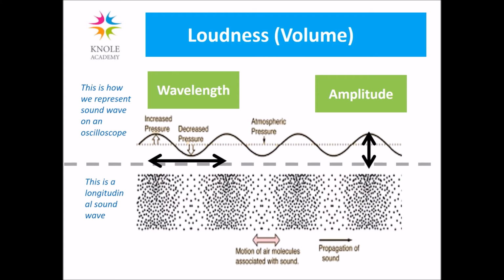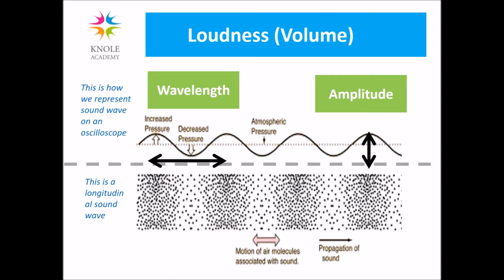So, how does that link to a sound wave? It links to the amplitude. So what I've done here is I've shown you a transverse wave at the top and then the longitudinal wave at the bottom. So in an oscilloscope, the machine that we use to demonstrate sound, it shows the sound as a transverse wave, even though the sound wave is a longitudinal wave. So for this example, we'll use transverse waves to see the sound.